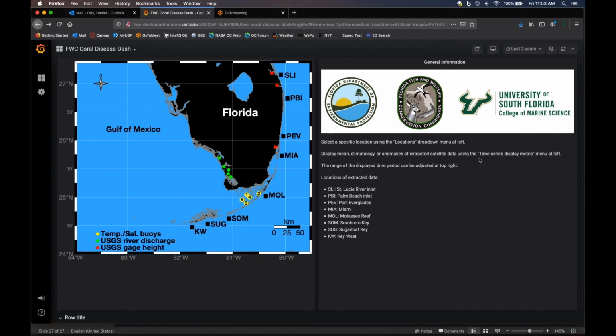And with better understanding of freshwater discharge and how this relates to possible diseases on the coral reefs, that's when we really can start having an impact on decision making.